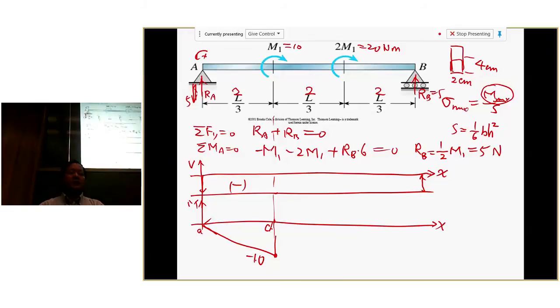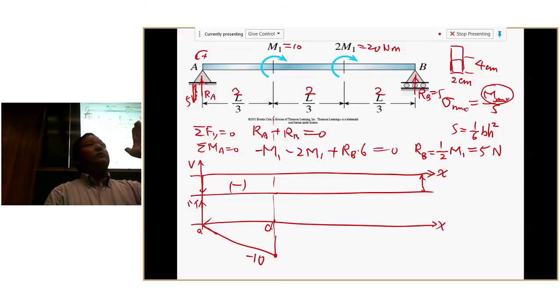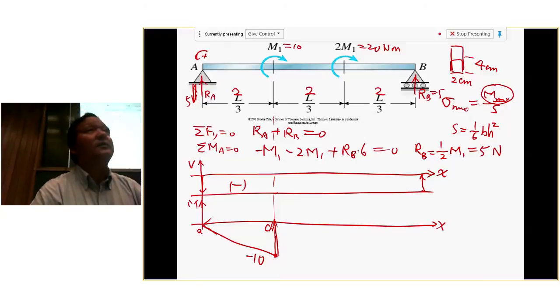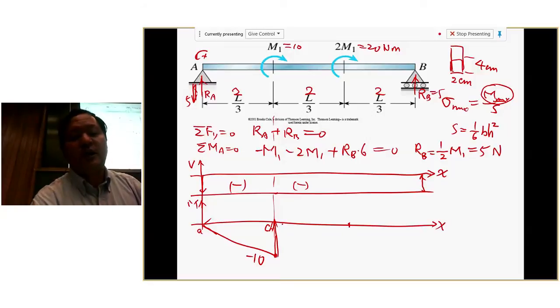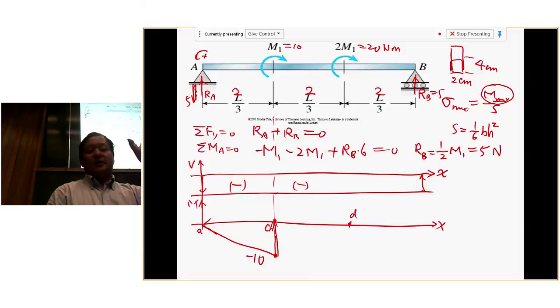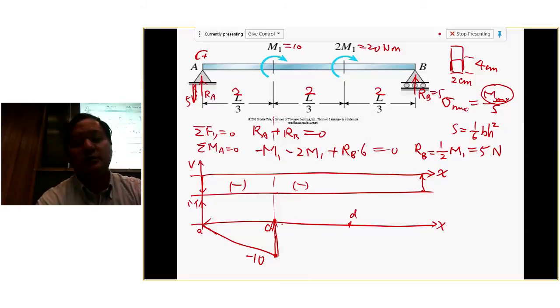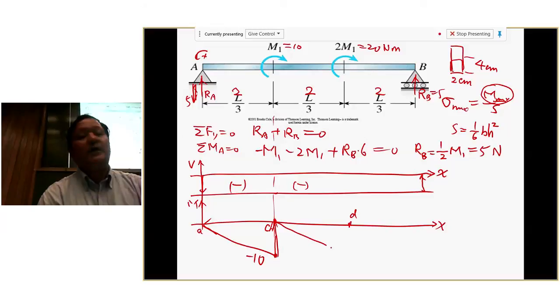Okay, now what do you see? You see a constant movement. So that's a moment for movement to jump. Okay, you jump. Which way? Up. 10. Oh, back to 0. Okay, now, then what do you see? You see this accumulate more negative area. So what happens from point C to point D? You go down by 5 times 2 again. So you go down to 10. Right?